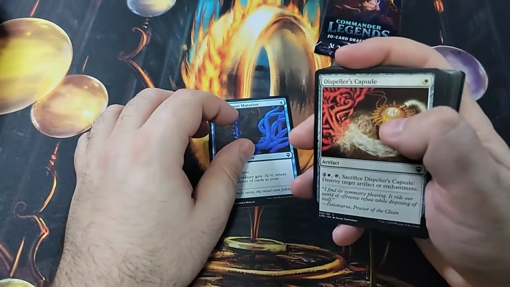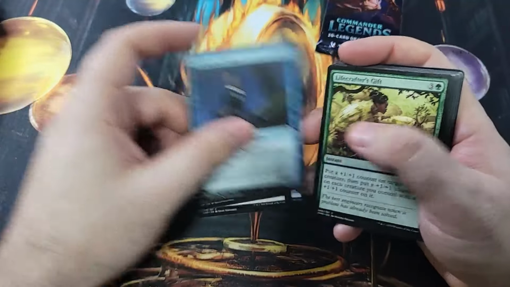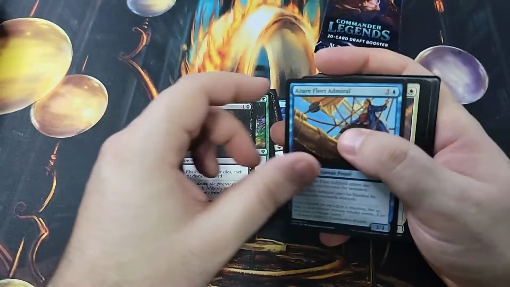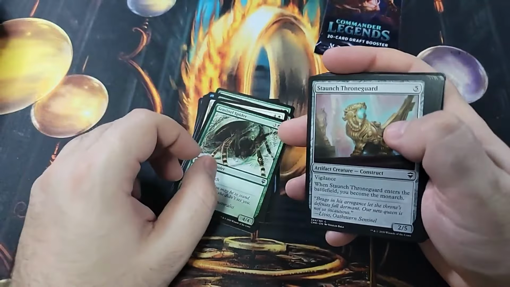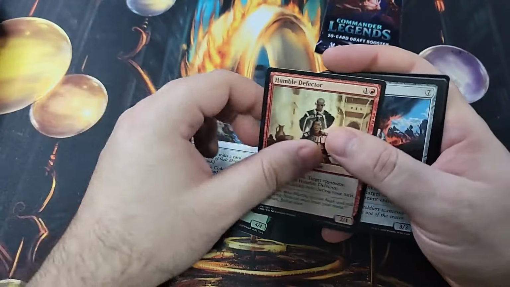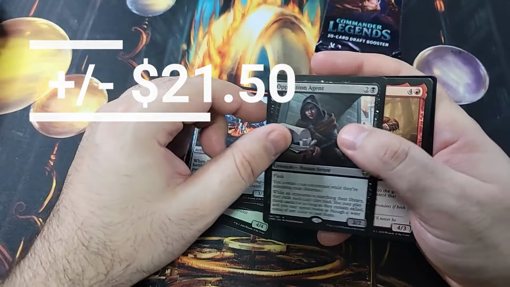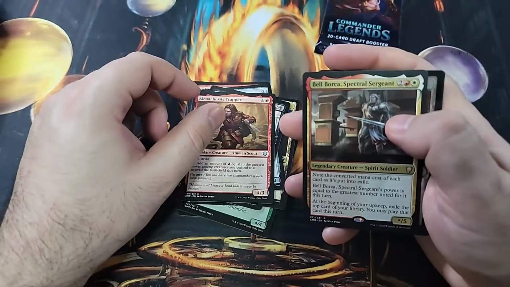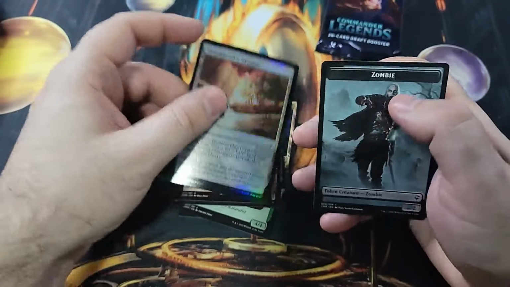All right, Spontaneous Mutation, Dispeller's Capsule, Corpse Churn, Renegade Tactics, Scholar of the Stars, Lifecrafter's Gift, Wild Heart Invoker, Elvish Doomsayer, Azure Fleet Admiral, Angel of the Dawn, Sentinel Spider, Staunch Throne Guard, Alba Palace, Codex Shredder, Humble Defector, Meteor Golem, Opposition Agent Rare. Okay. Helena, Kessig Trapper, Bilborb, Spectral Sergeant Rare, another rare. Okay. Terramorphic Expanse, Common Foil, and a Zombie.